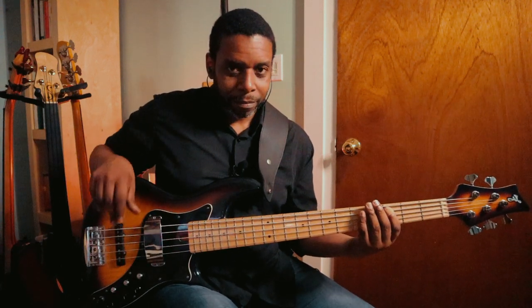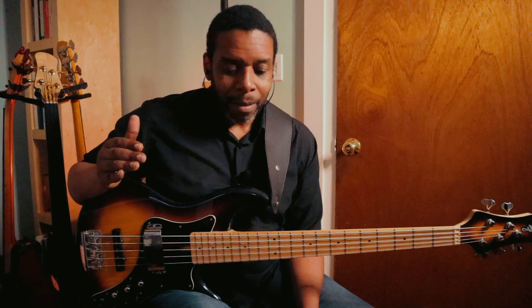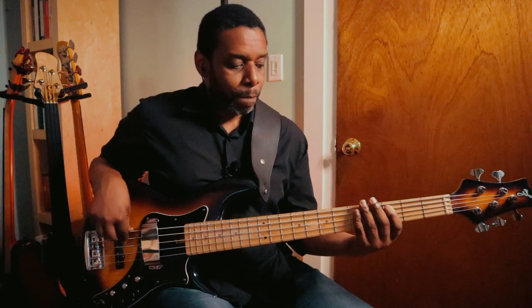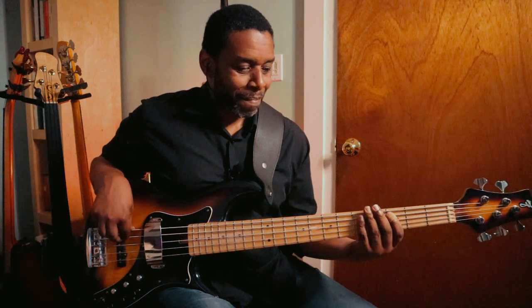Okay friends and neighbors, here's what we're now going to do with this exercise. We're going to flip the rhythm where, before, we had the G being played right on the downbeat and then all the ghost notes were on the upbeats. We're going to flip that now, so that all the ghost notes are on the downbeats, and then the G is going to be played on all of the upbeats. Now that might sound a little bit weird, but essentially we're getting into Larry Graham world — you know that Sly and the Family Stone tune, Everyday People? This is the bass line: muted notes, ghost notes on the downbeats, and then G, good and strong, on those upbeats. Sounds like this: one, two, three, four.